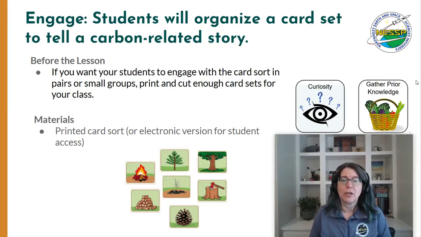There's also an electronic version of the card sort if you prefer to have students use the card sort in that way. And you can see here what the card images are. We've highlighted curiosity and gathering prior knowledge as opportunities in this part of the lesson. As students work with the card sort, you will be able to see and hear what they are doing and understand what they already think or know about carbon moving in this way. And you may hear them asking questions. So be alert to that in the lesson plan.